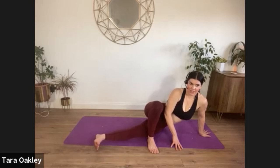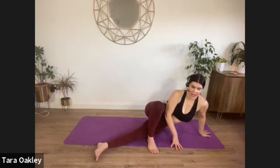And now I can see some hands. You got four, three, two, hold it up and circle. Now it gets really challenging to keep that circle going with the leg lifted. Feeling those inner thighs burning. Great, Gail. And change direction. Good. And four, three, two, one, and relax.